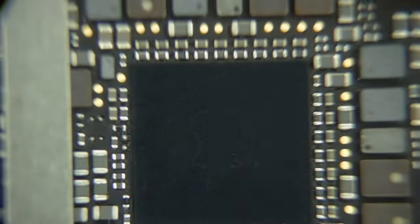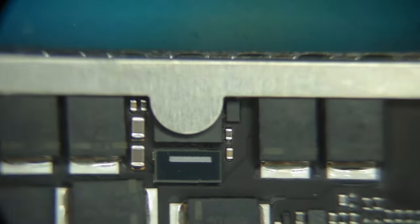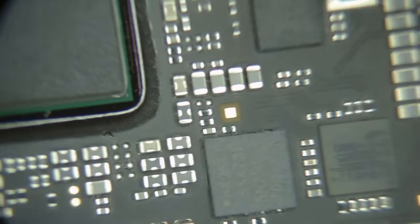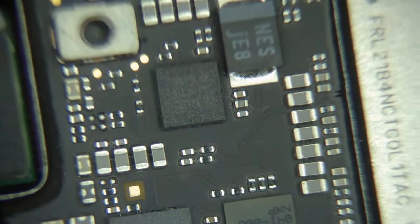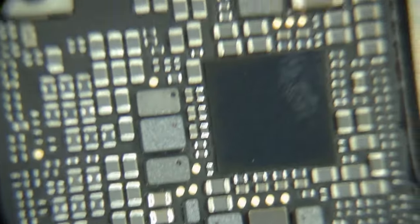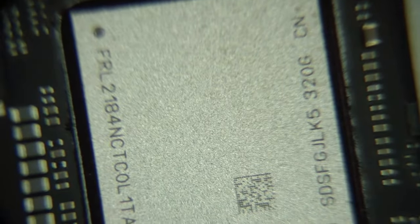Now that makes sense, the PMIC right next to the battery. Yeah. The battery controller all the way over here, though. Now we'll move on. Here's the M2 with its built-on RAM. I've seen that chip before, not sure what it is. Never seen this guy, NXP. That's weird. And these are the NANDs for the SSD.